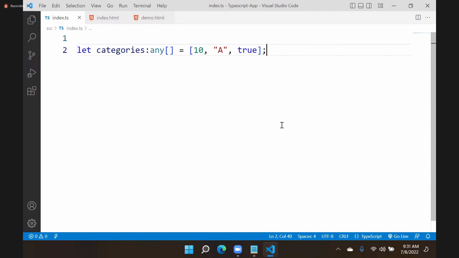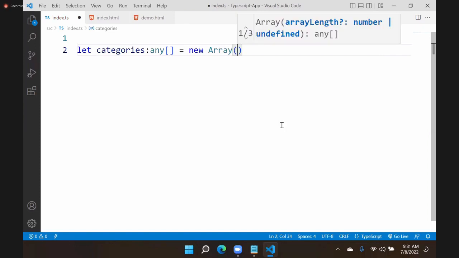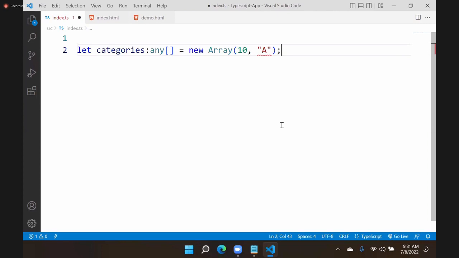But if I am declaring the array by using array constructor and I initialize the values by passing 10, and next I try to store a string, it is not allowed.